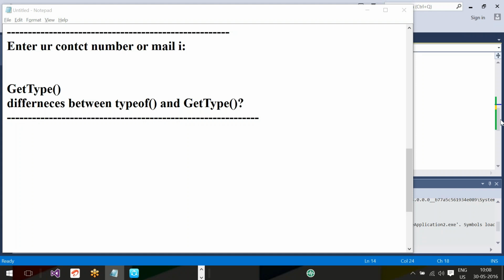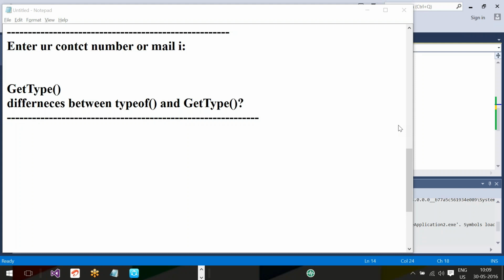Now, Renuka, you repeat what is the difference between typeof and GetType? Sir, the first difference is typeof is an operator and GetType is a method.